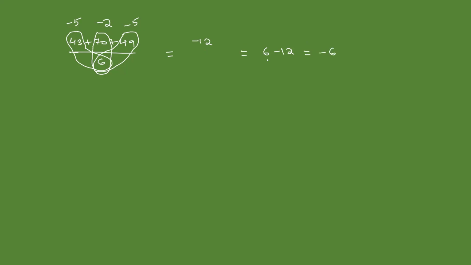Minus 6. Even after subtracting, what did I get here? Once again, a negative value. So do the same operation once again. 6 minus 6, what does it become? 0. So in this manner, we will convert the negative remainders to the positive one. Okay? Are you getting my point?